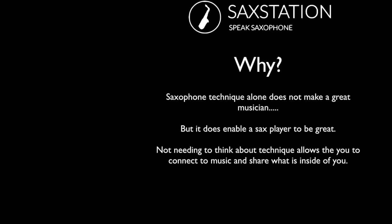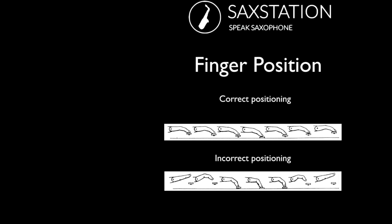Alright, so saxophone technique by itself won't make you a great musician, but it definitely helps you play better. And it won't get in the way if you have good technique. A quick note on fingering: you basically want to keep your fingers connected to the keys at all times, whenever possible. There are a few situations where you can't, but most of the time you can. So you basically have the tip of the finger on the key when it's pressing, when it's lifting. Incorrect position would be to have flying fingers and a lot of space. That's less efficient and it's harder to play well that way. People still play well doing that, but it makes it more difficult. It's better to have good habits than bad habits.